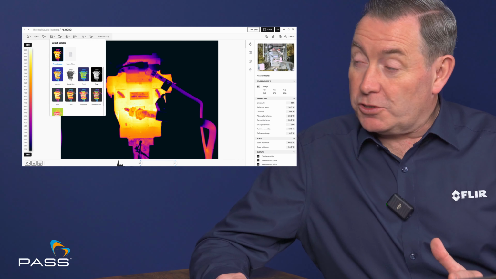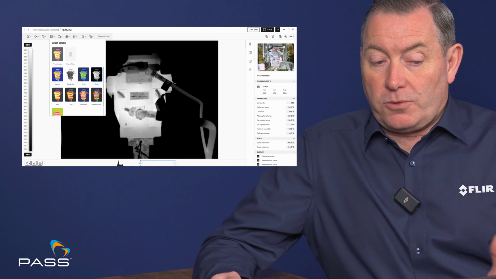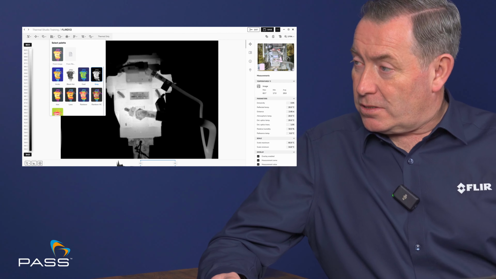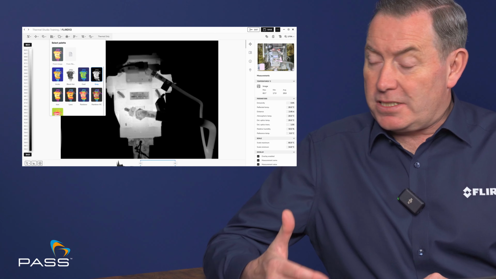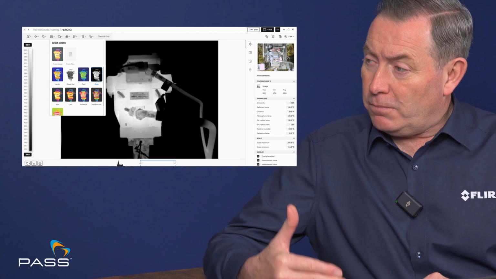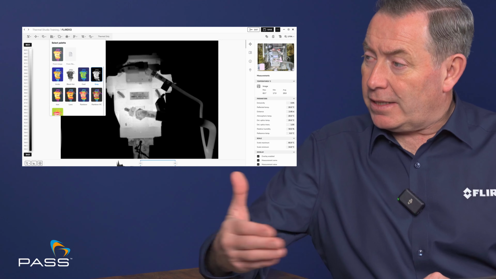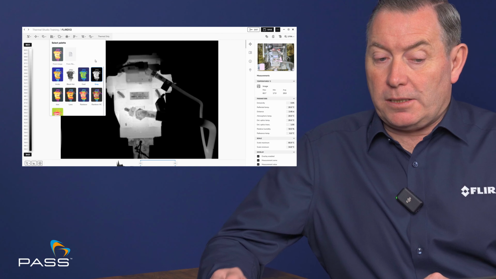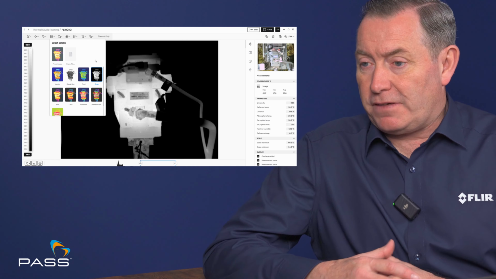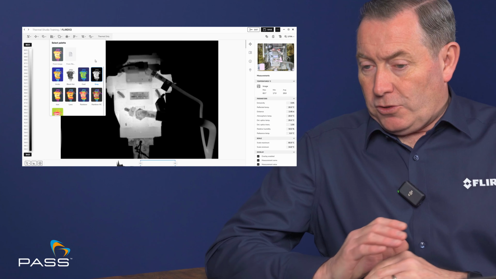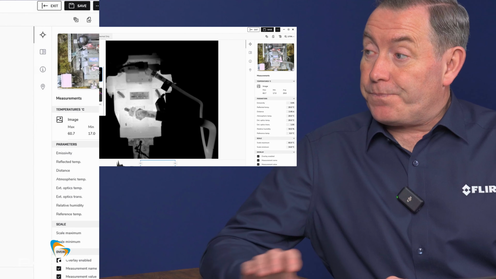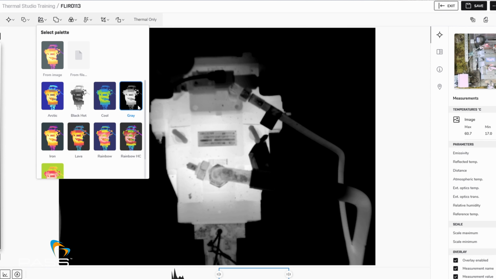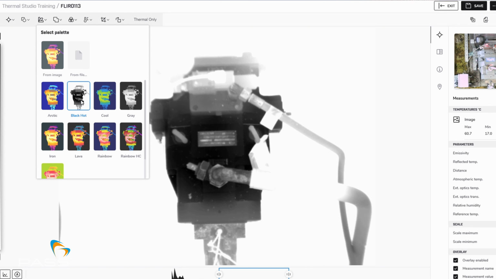The interesting one is when you go to something like grayscale. So grayscale doesn't look as visually stunning. You've lost all colours, but the interesting thing is the human eye can detect more in shades of grey than it can in colour. Really? So if you're trying to get a good image of maybe a really difficult target, sometimes the grayscale palette can be a better option for the human eye. And we do have two options here. We have what we call black hot and grey. So the black relates to the hot area.